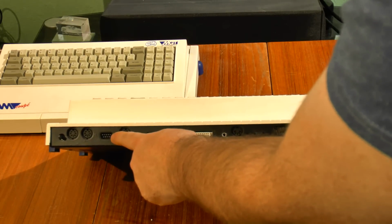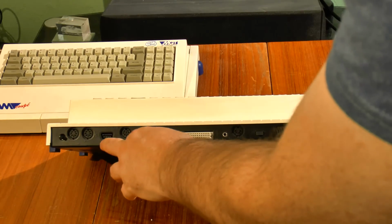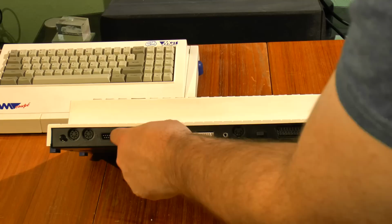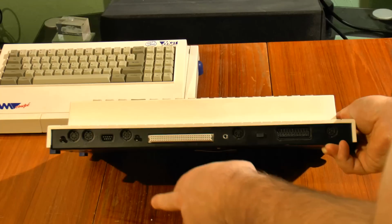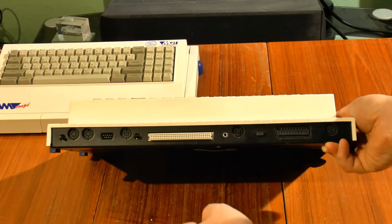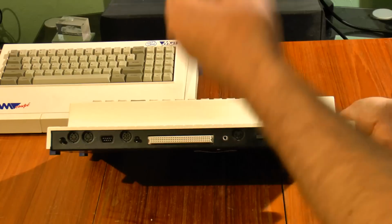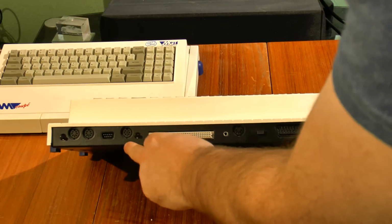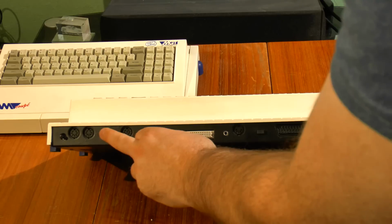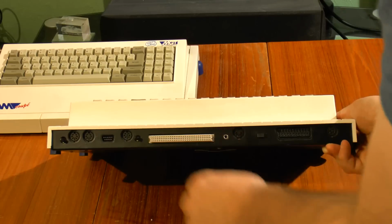Then there's a joystick port, which is another non-standard port because it's got 2 strobe pins on it, so you can use a splitter and connect 2 standard joysticks to it all at once. But if you're using anything fancy like a controller or something like that which expects power, they seem to just freak out and not work. Then there's a light pen connector. No, sorry, there's a mouse connector, which is non-standard. Reset button.